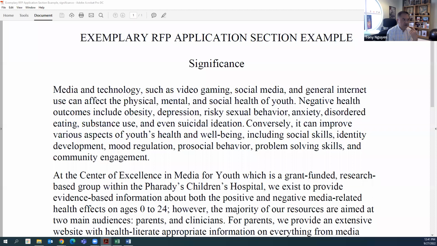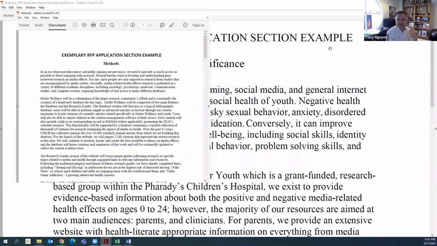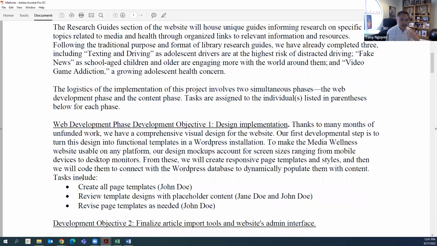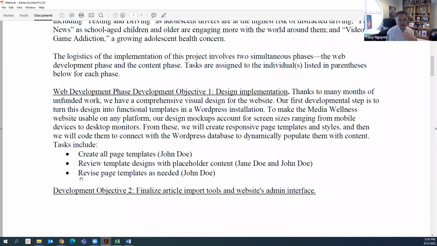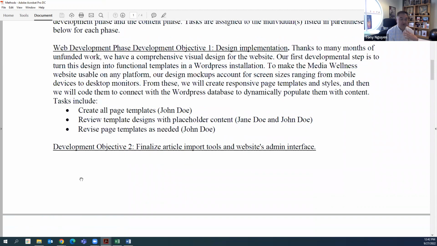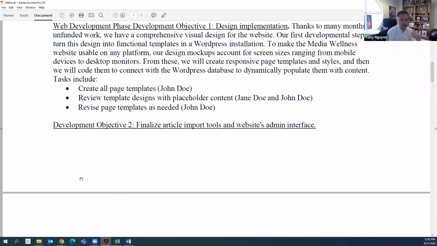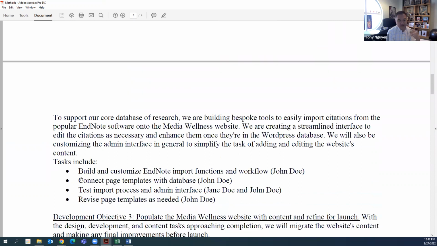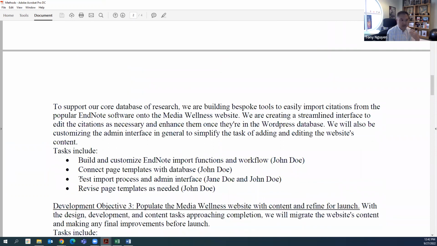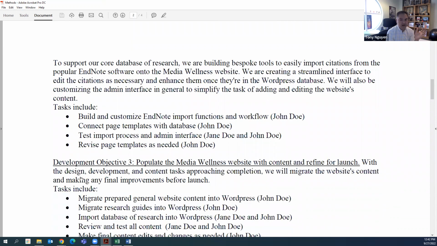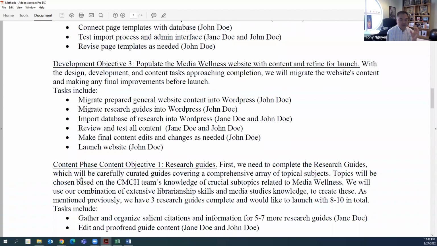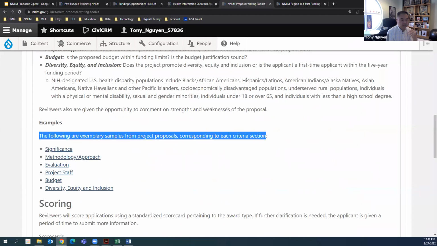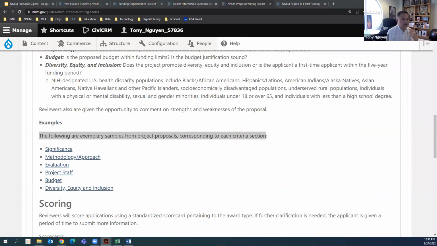Regarding the methods, you'll be able to see how they've structured their methods to match what it is that they're doing for their project. Do you need to do it exactly the way that this is set up? No. Every organization has their own style and approach to writing a proposal. But at the same time, you want to win over the peer reviewers. And we'll talk about what peer reviewers are looking for at a later session. But I wanted to at least make sure you're aware that there are some examples that, if you wanted to start thinking about how you're going to propose things, you can certainly do that.